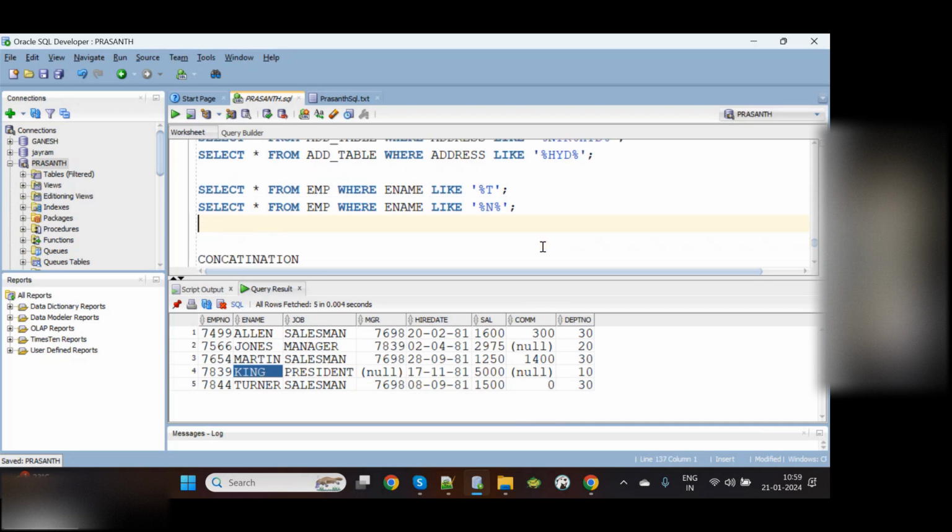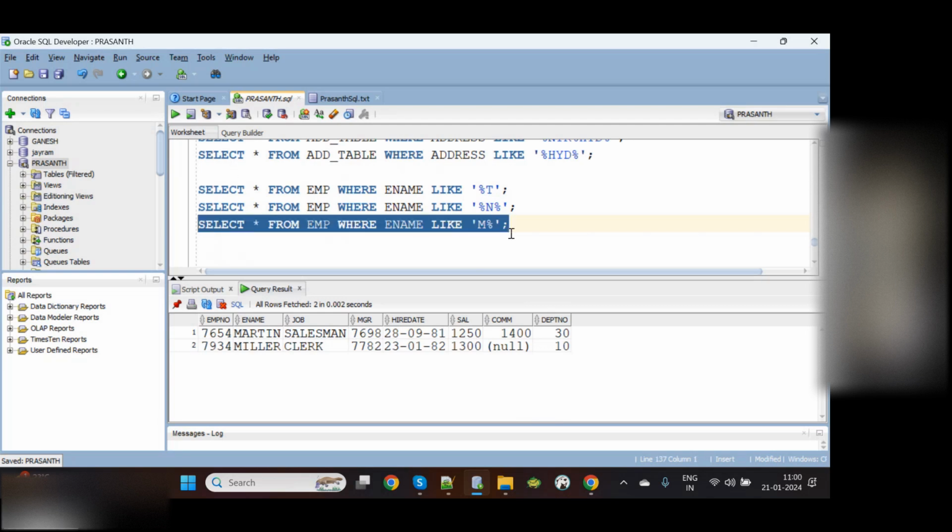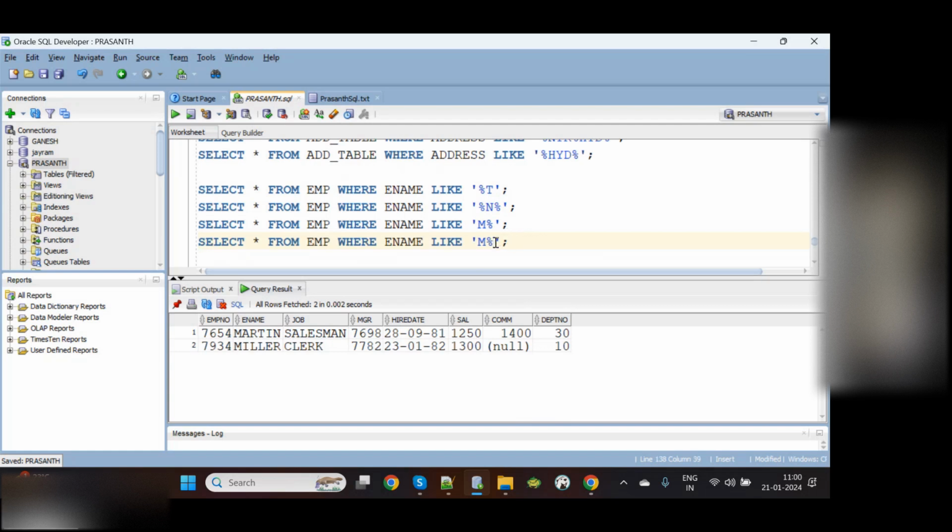Now I want only the people with M in the first place and later it can be anything. Oh no, I want starting with M and ending with R. Simply keep R here.